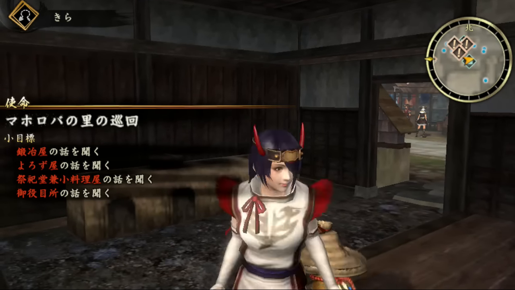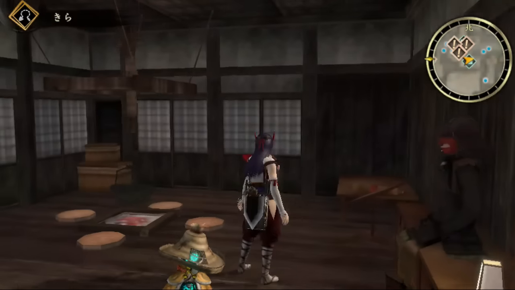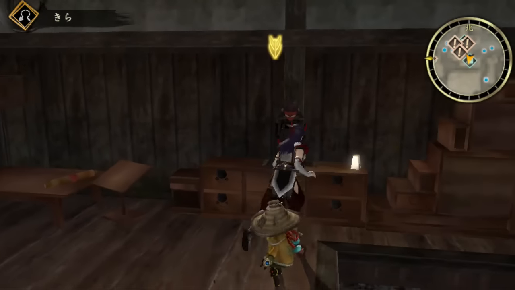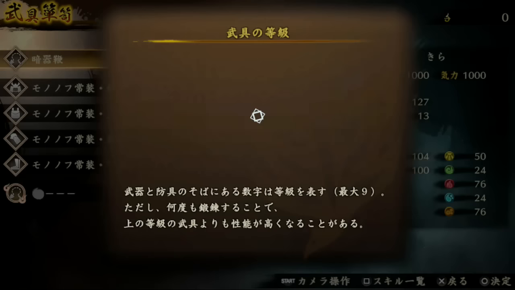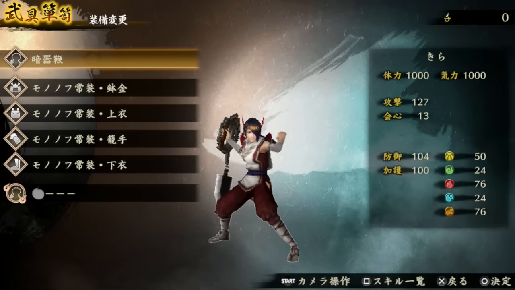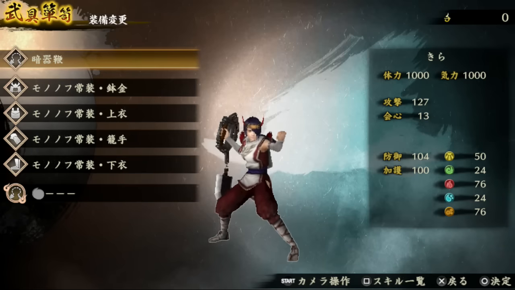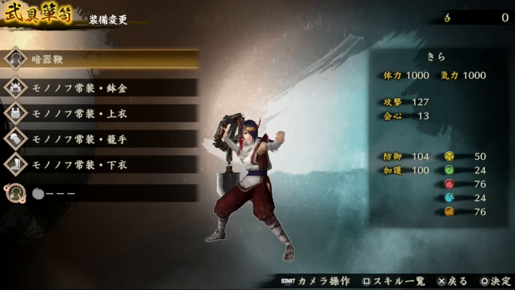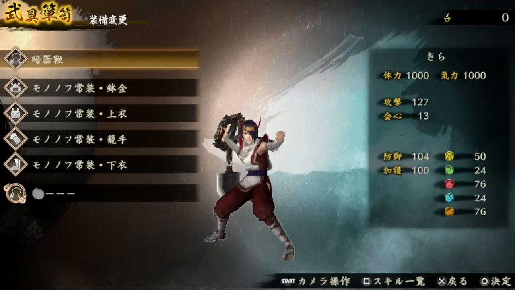Alright, so skip the text. Here's the girl when she's decked out in her costume. There's a set of armor here. If you actually go to this here and go to this first option, it allows you to change your equipment. So if you start with this sickle on a chain thing, I don't even know what to call it. It's kind of like a kusarigama, but not really.